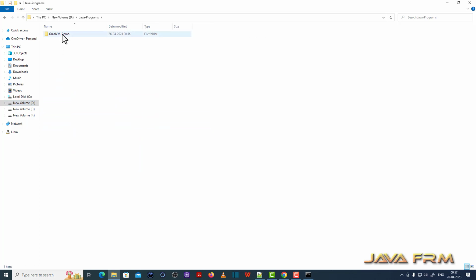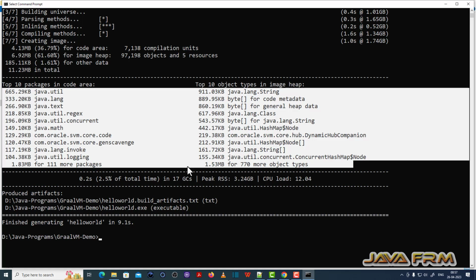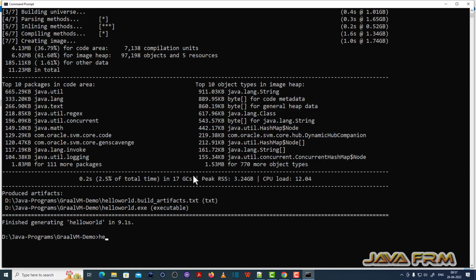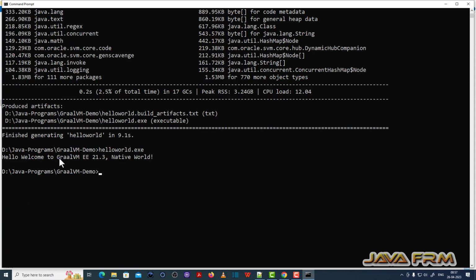This is the exe file generated, and you can also see one artifacts file got generated. Now let us run that hello world.exe. Yes, I am able to see the welcome message.